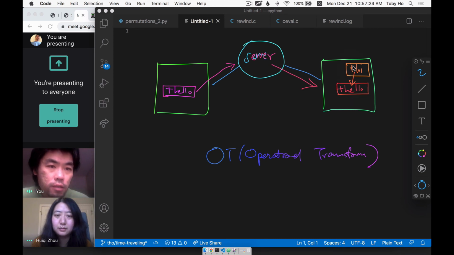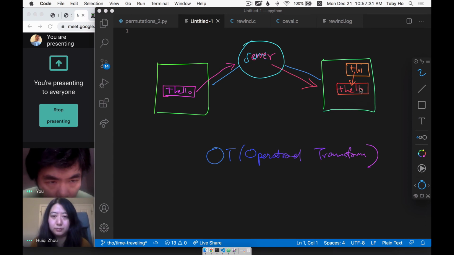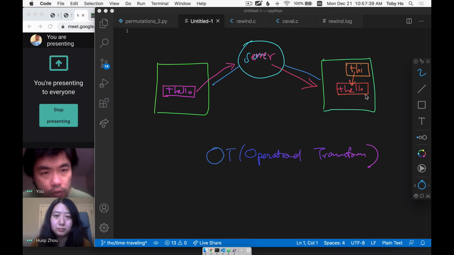There's a transformation. If the two commands happen to be conflicting, there's a transformation procedure that will transform this add hi in a way that works with this add hello command.